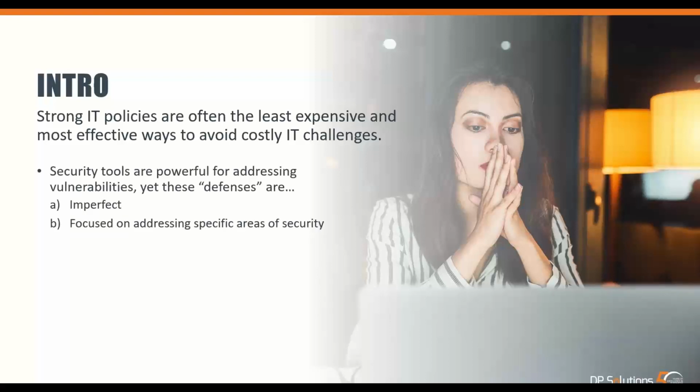Security tools are very powerful for addressing actual vulnerabilities, but no defense is perfect, and it's focusing on addressing specific areas of security, right? So, when Microsoft releases a patch for Windows, that patch is addressing a specific vulnerability. But if the security attack or some kind of incident is going around a patch, it's not focusing on a specific technical defense, your tool isn't necessarily going to help you. What's also to stop an employee from stealing data or doing something improper with it if they have the rights?